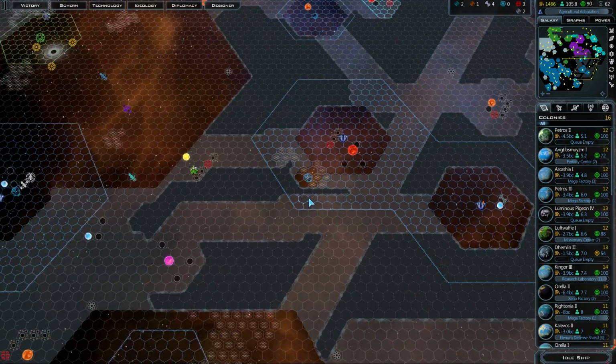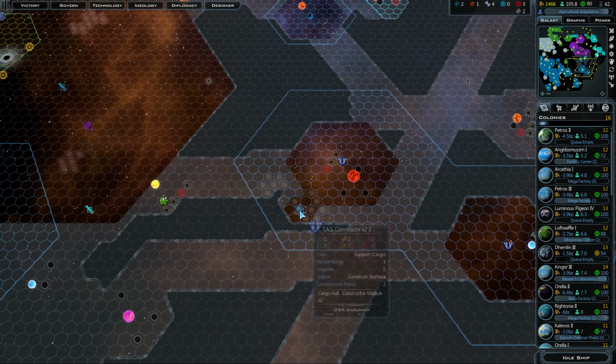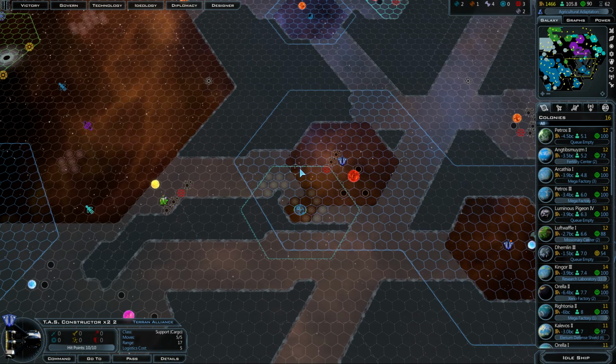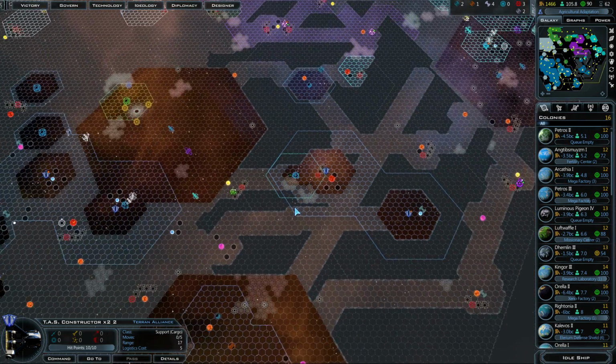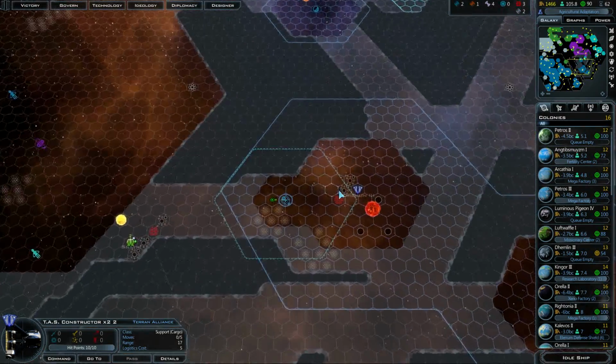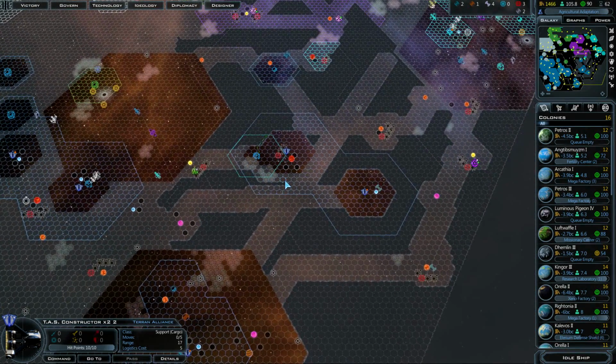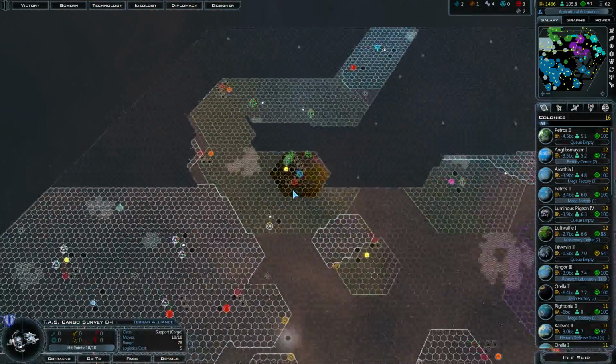Oh, you can't make a starbase on top of an anomaly. So 1, 2, 3, 4, 5. Let's make it there. 1, 2, 3, 4, 5. On top of the nebula, I should say. Okay. 1, 2, 3, 4, 5. Put it there. Okay.